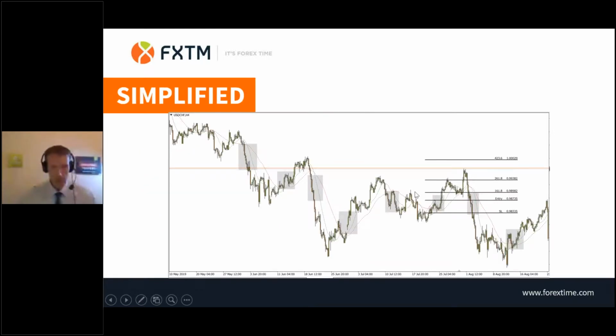So let's look at another one. I want to cement this in your brain. This happens every single day. The structure is there. It's on all the time frames. Just a word of warning, when you are new to this and this structure is not so obvious to you, please practice on the higher time frames, the 4 hours, the daily, because the structure is a little bit better there, just to get your eye in.